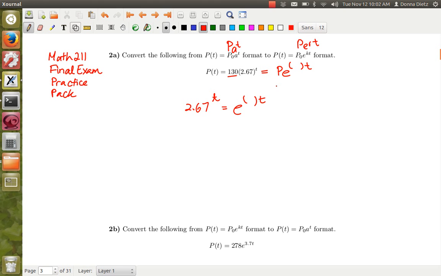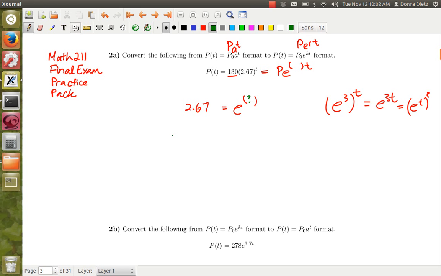times t. But because of the way exponents work, here's the deal. If we have e to the 3 to the t, this is e to the 3t. So even though we write it e to the power of 3 times t, it's equivalent to e cubed to the power of t, or even e to the power of t cubed. When you raise a power to a power, you multiply those two powers together. So the cool thing about that is we can actually just get rid of these t's. It does no harm. So now what we need to do is find that power.